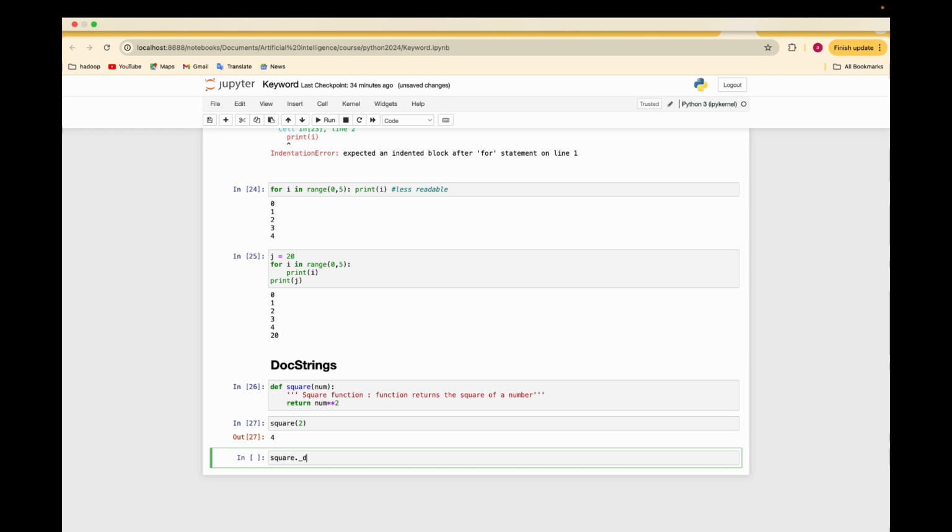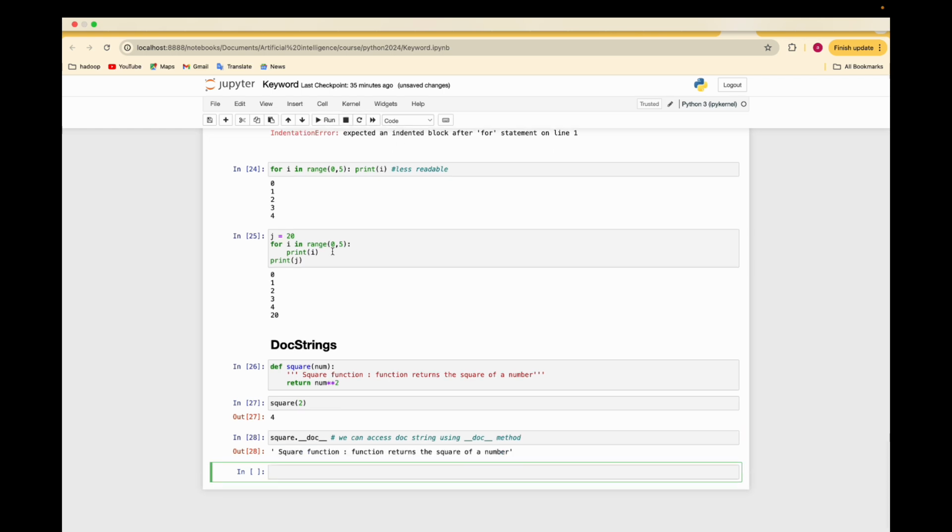Square dot underscore underscore doc underscore underscore, two underscores on each side. So we can access the docstring using the underscore underscore doc underscore underscore attribute.